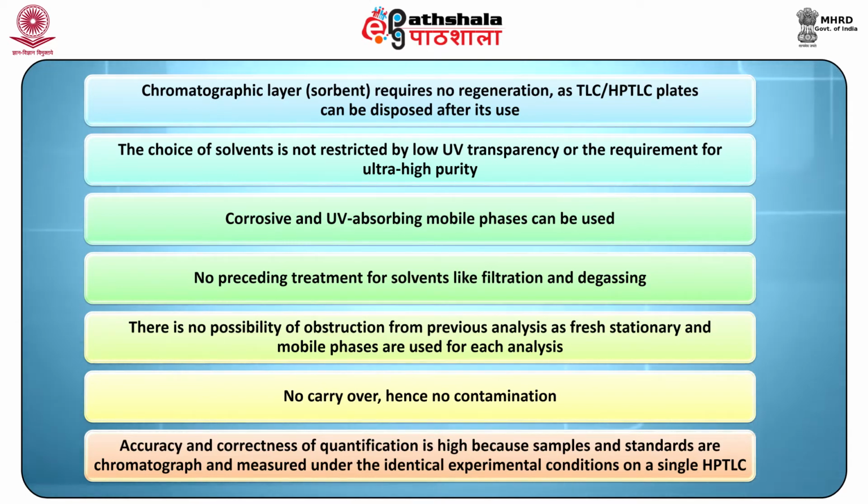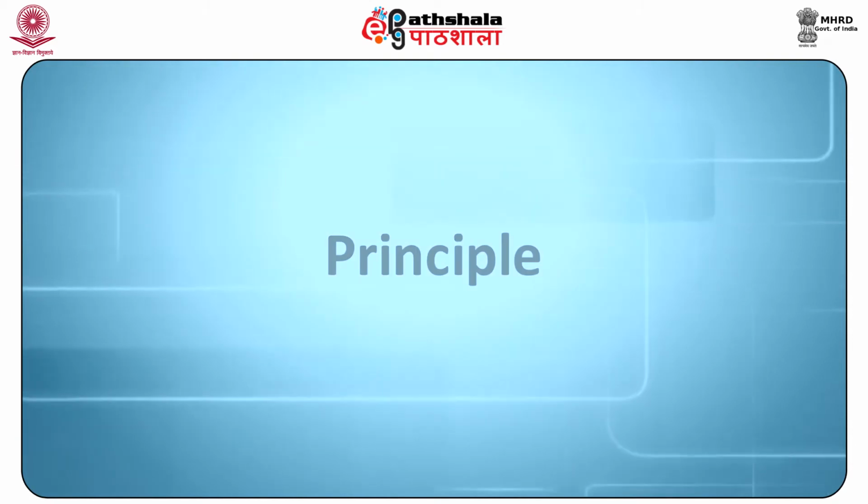There is no possibility of obstruction from the previous analysis, as fresh stationary and mobile phases are used for each analysis. No carryover, hence no contamination. Accuracy and correctness of quantification is high because samples and standards are chromatographed and measured under identical experimental conditions on a single HPTLC plate.